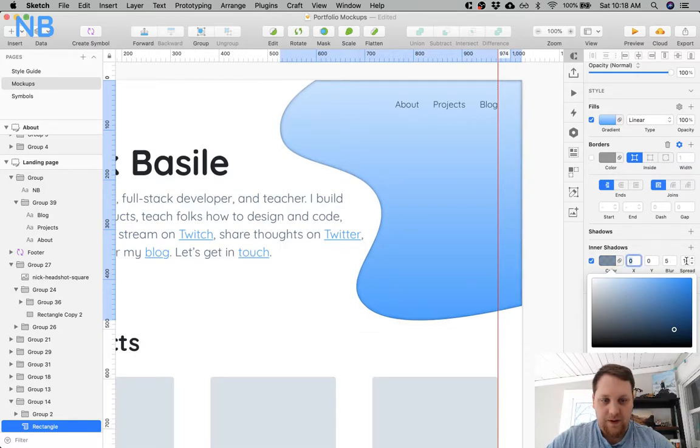Up the blur, up the spread a little bit more. That just gives it a little bit more depth and distinguishes it from the rest of the page, which I think is an interesting technique sometimes. Maybe we make this even a little bit more subtle. 20 to 30. Yeah, something like that. Maybe we take the spread down. I like the spread, but maybe it's a little too blurry.